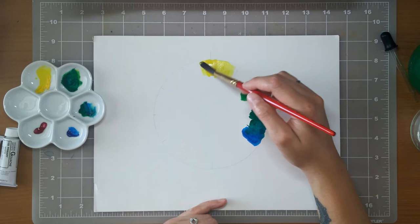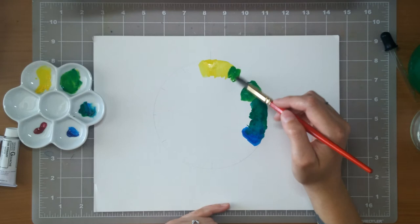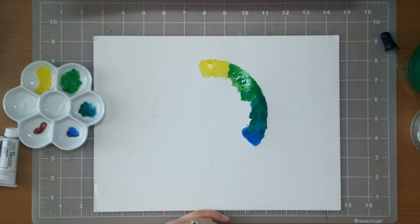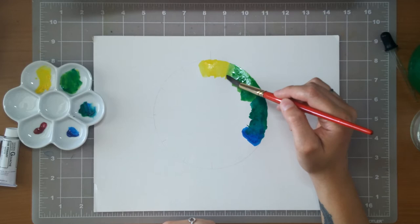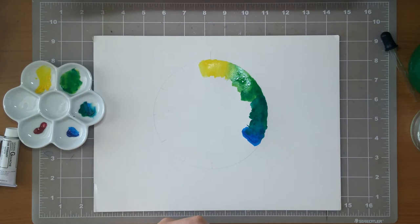I'm adding a lot of yellow and it's probably still not quite enough — I want this gradation to be a smoother transition. There's a hard line between that yellow and green, which means I used a bit too much blue in that mix. Always use more of the less dominant color when going for lighter shades. With gouache, since it can reactivate, you can play with it, lift some color, and smooth that gradation out.